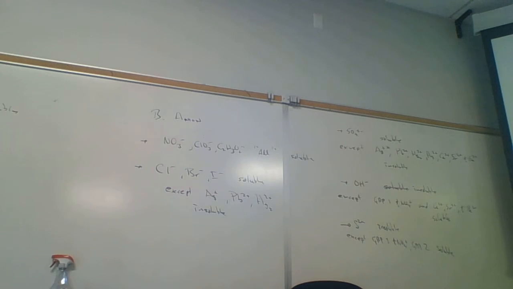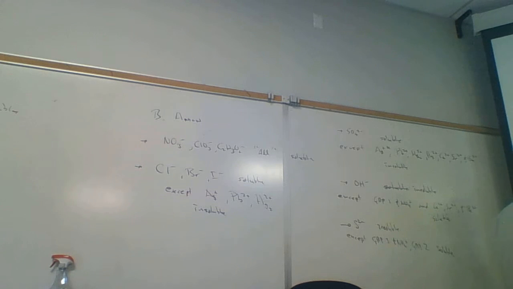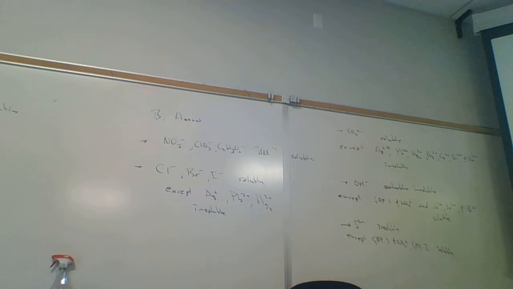Well, what are group 1s? Let's take a look. Are there any group 1s here? Yeah, there's 2 group 1s. One group 1 is lithium. That's a group 1. So lithium are all soluble, although this one's borderline. What is this one here? Fourth one over. Lithium phosphate. Lithium phosphate's borderline.